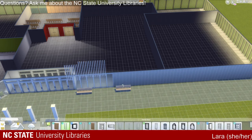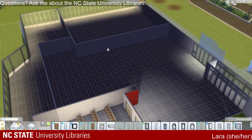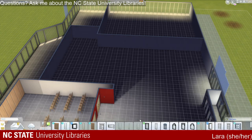No! Don't do this thing! What's happening? Guys, what's happening? Why is my game being weird? Is it because I'm just trying to add bookbot windows? Like, why does it keep doing that? I don't want to filter items. I figured it out. I clicked a weird setting, that's why. Okay, back to this. So, bookbot windows.